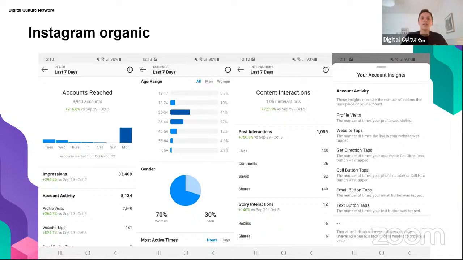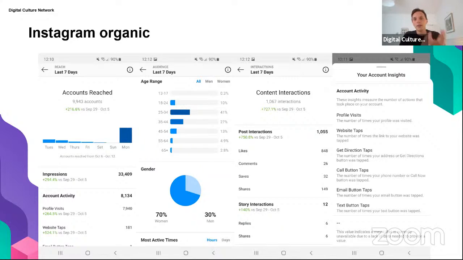But in here you can see what days people are interacting with your stuff the most. If you're running a campaign and you're doing organic posts, so stuff that you're just posting out, you're not paying for anything, there's no adverts here, you can see the interactions of that. And if you look through the Instagram insights and go through all the different options, it does give you a breakdown of the different things that they're tracking.